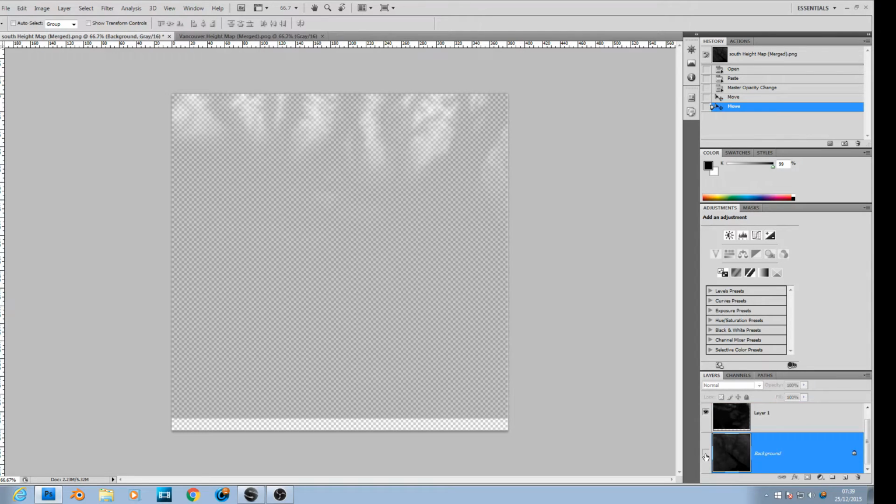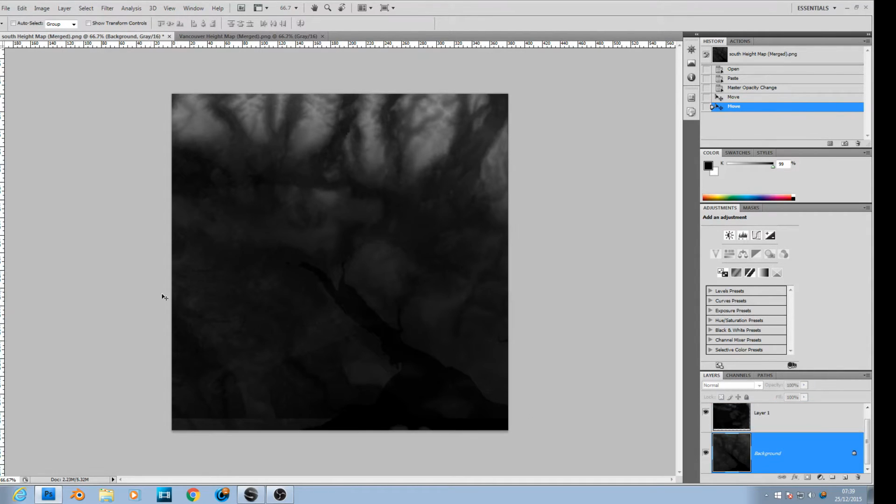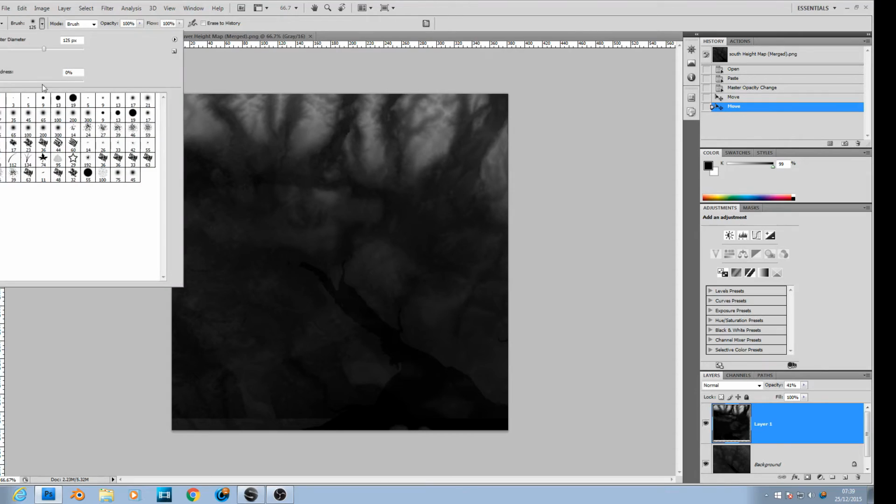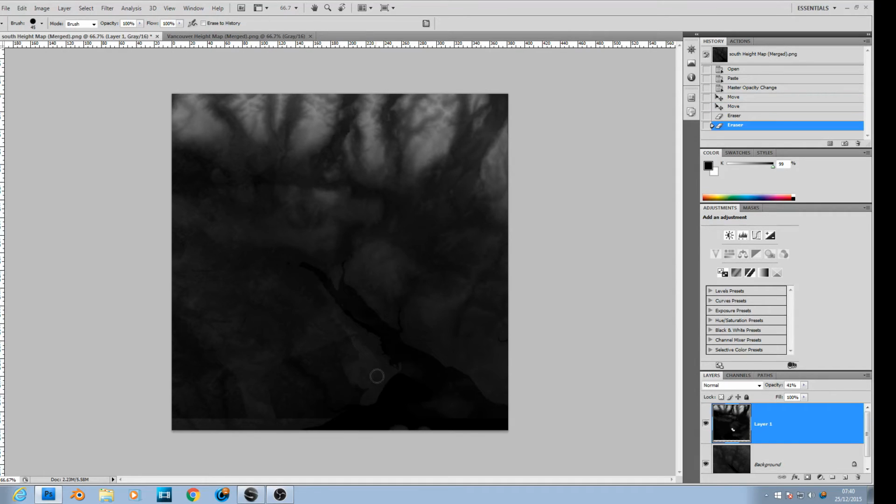So we've now got this here, and the next thing is basically we're just going to delete this top layer. So we need to make sure that layer is active, and I'm going to find the eraser tool. Now what you need is, don't use a hard brush. If I do a hard brush like this, you will see the very hard line, but you don't want that.